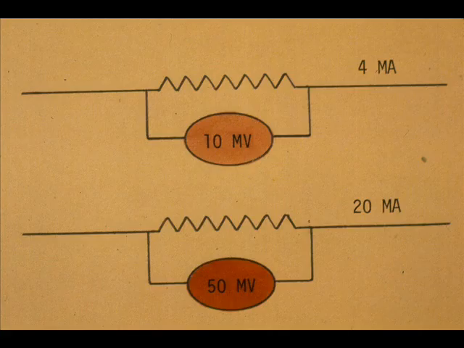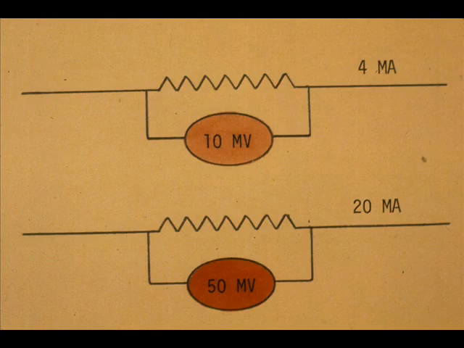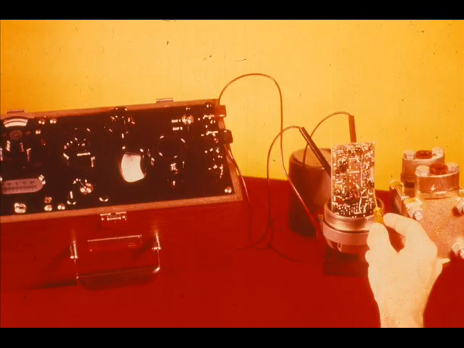The test jacks are provided in order to use a millivolt meter for calibrating the transmitter output. The test jacks are across a 2.5 ohm precision resistor in the output circuit. At 4 milliamps, the voltage drop across the resistor is 10 millivolts. And at 20 milliamps, it is 50 millivolts.